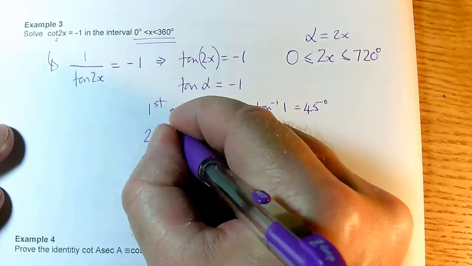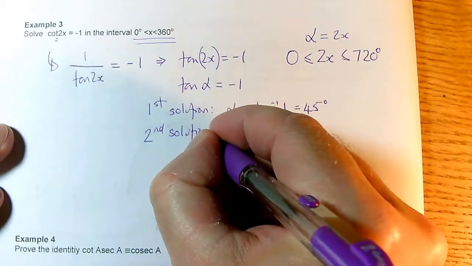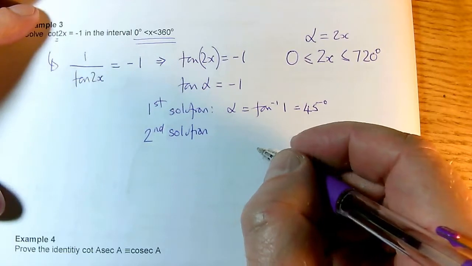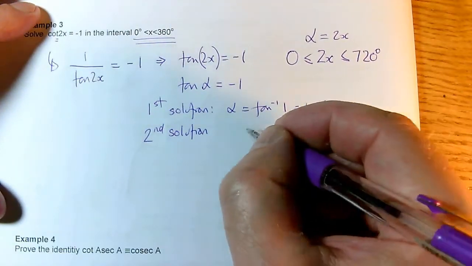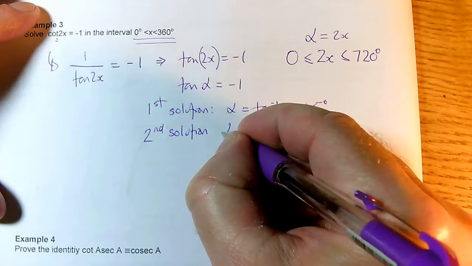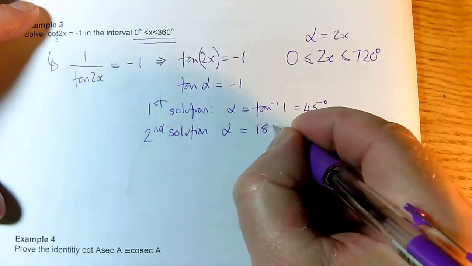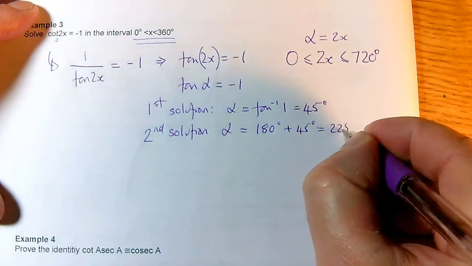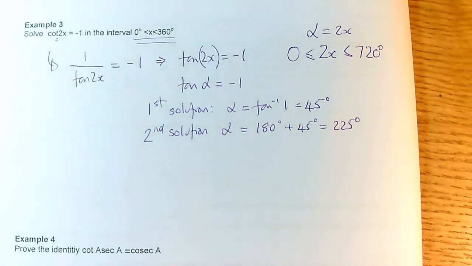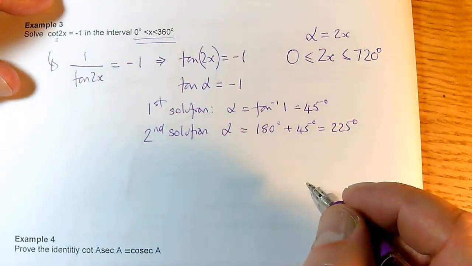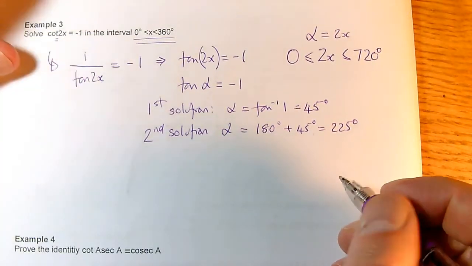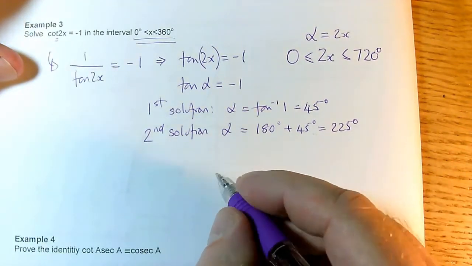Now I need my second solution. Now this is where you can visualize a tan graph, or you can use other methods, okay? But whatever method you use, you need to know that the second solution is going to be 180 added to this first solution, so it's going to be 225 degrees. So I'm assuming you've got a method for your Core 2 trig equations. Okay, if not, get to math support and make sure you've got these kind of equations completely taped. All right, so I've now got two solutions.